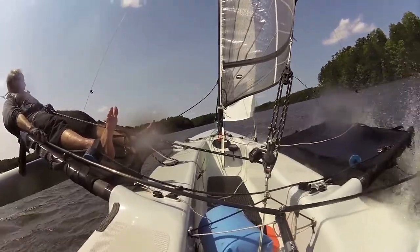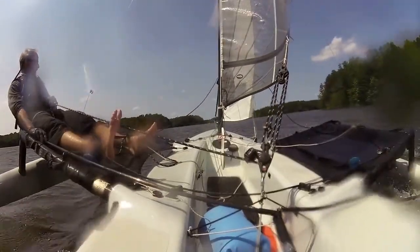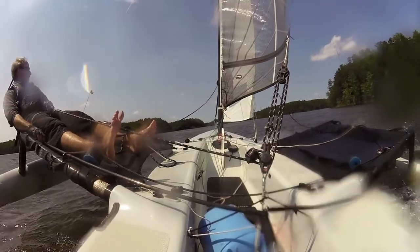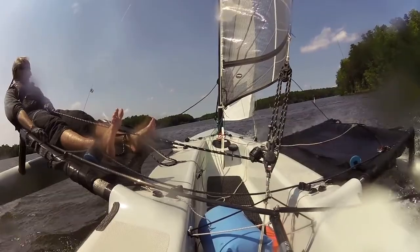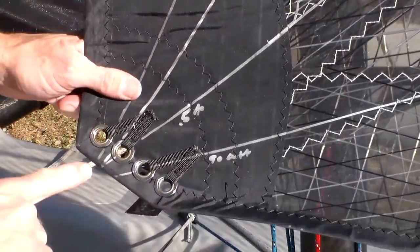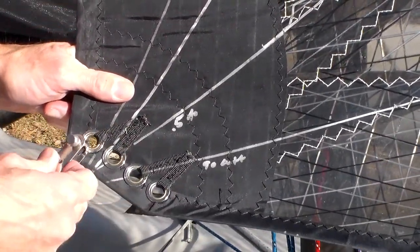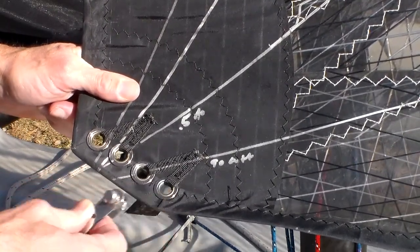Right now, I want to talk about the extremely effective controls found on the Weta, controls that allow users to sail in heavy wind conditions and still maintain great control over this boat. Both the main sheet and the jib can be effectively depowered by hooking the sheets further forward on the respective clew plates. On the jib, you'll depower by going low and forward.